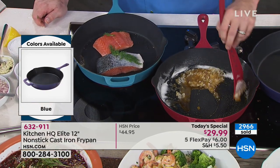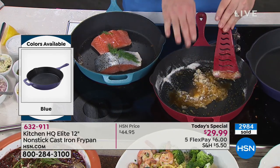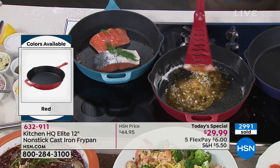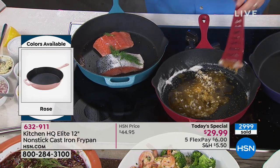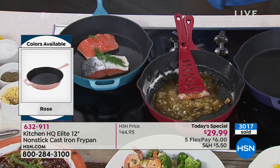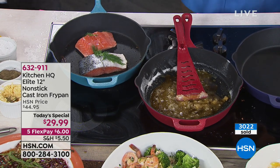This is sugar on cast iron. Any other time, this would be a nightmare — the kind of thing that would make mom and dad go crazy. But this is the kind of thing you can do in this cookware that you can't do in regular cast iron. There's nothing to chip off, nothing to flake, nothing to wear off. Donna said one thing that stood out: 'I've had my cast iron pan for 100 years.' We have a cast iron pan in our family that's been passed down, but we fight over it.